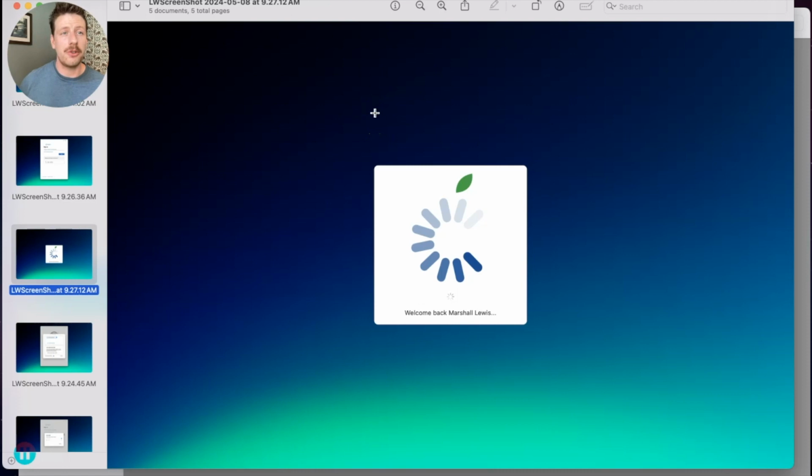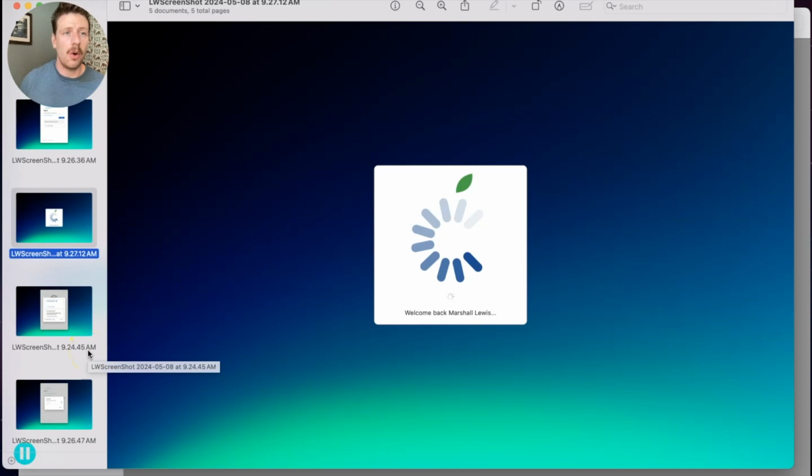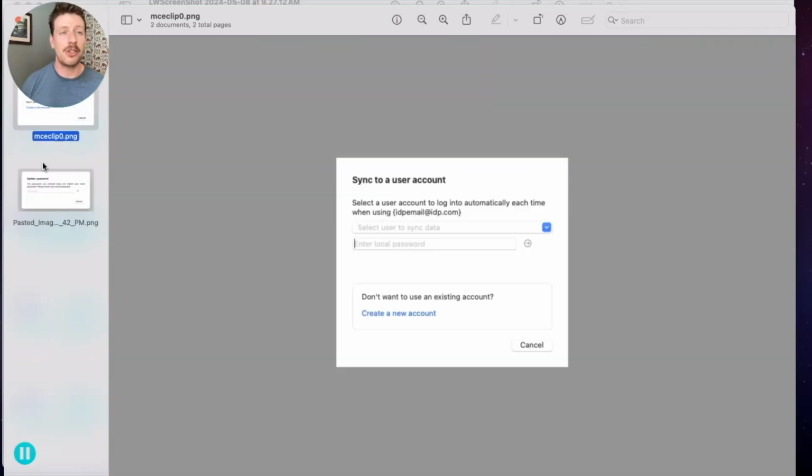This is what it looks like when a user successfully logs in. It says, welcome back. This image is our logo, so you'd be able to upload your own logo in that section in Addigy. What does it look like for both new users and existing users to sign in? If you have existing users you're pushing this out to and they are syncing their accounts, this is the window that will show up. It will basically say, hey, select what local account you want to be able to sync this to. Now, if this is a user that's never signed into this computer before, down here they'd be able to create a new account.